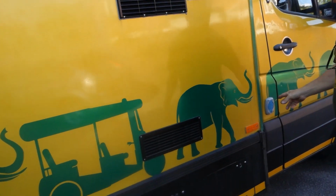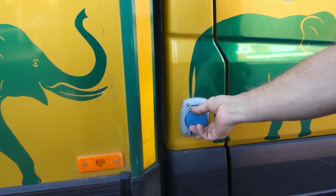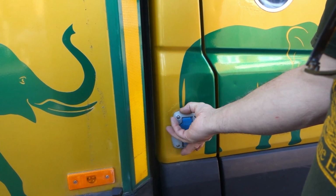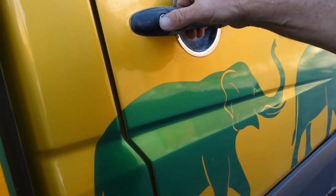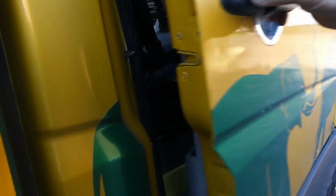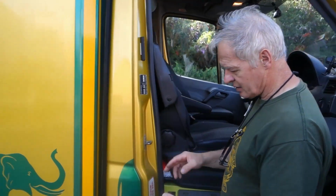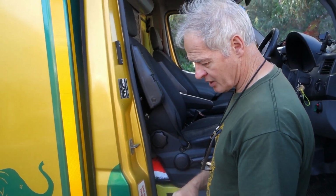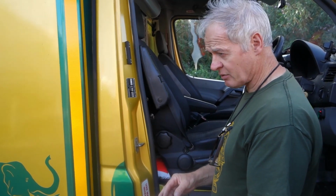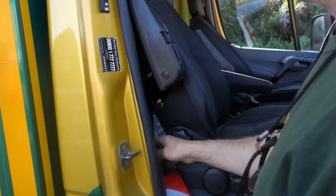And then down here we've got the Cosmo plug-in, and that's actually the original one was the yellow version, which is 110 volt. So wherever it came from, they were only plugging in 110 volt, whereas I wanted 240. So what I did, I just managed to pick one of those up and swapped it over. And what happens is, when that's plugged in there, the power goes in there and it diverts directly to the battery charger, which is a 3-bank battery charger. So that actually charges the 3 banks of batteries individually and monitors them all individually, which is dead handy. And then it goes to the consumer unit, which is in there as well. So that all works fine.